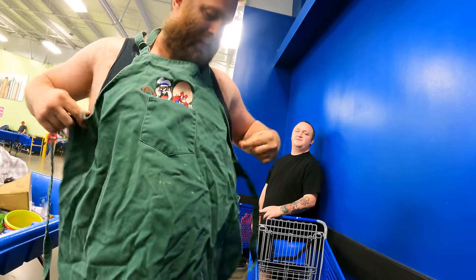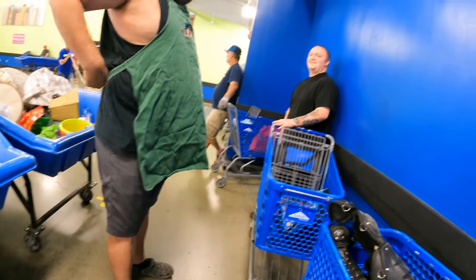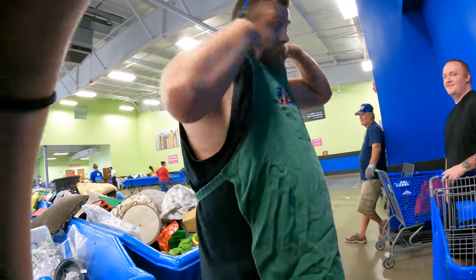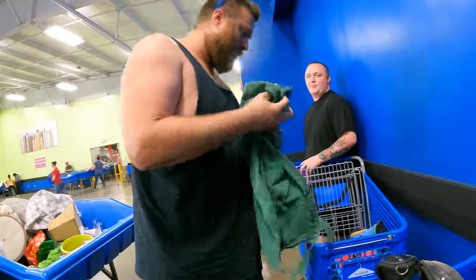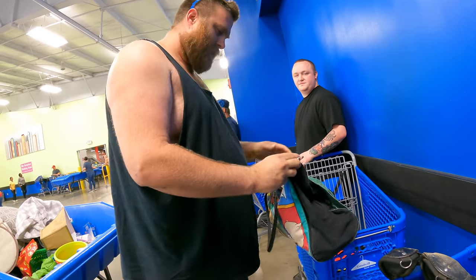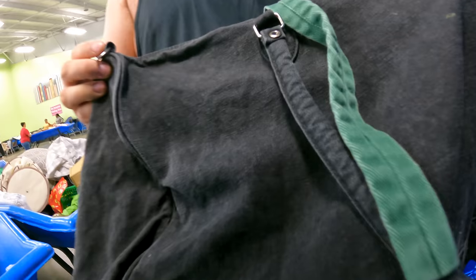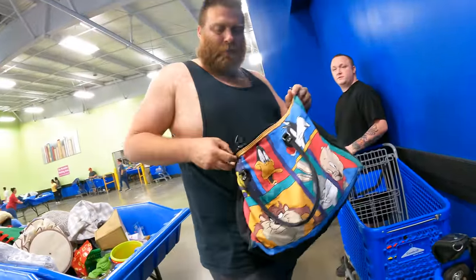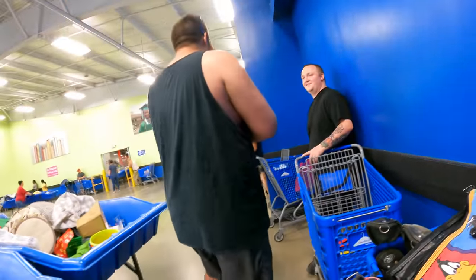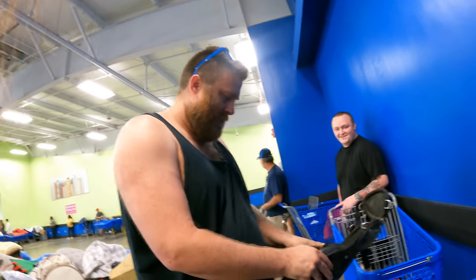It's green denim and I'm not sure if it's going to be big enough. Are my dibs hanging out? No, but it only covers your belly. Avert your eyes. It's big too — dibs, I'm going to put it in my Looney Tunes bag because it's clearly where it belongs. Somebody must have dumped their Looney Tunes collection. This is black denim — the apron was 90s but the zipper's broken and there's no strap. But it's a good one to shove t-shirts in. You came through on your promise — you bought something weird.